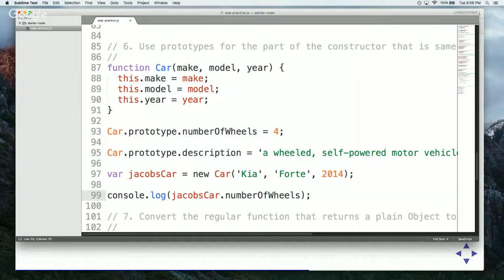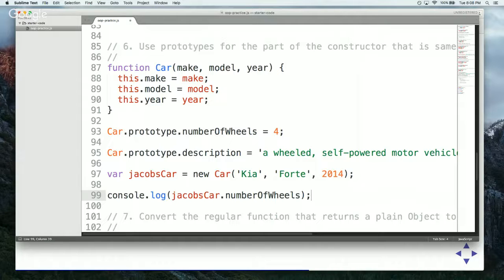Question? Do you have to add each prototype property separately? Yeah, that's typically the way it's done. You could potentially, instead of doing this, say that the prototype is equal to an object with two keys, number of wheels and description, but we shy away from that because you might update the prototype in different places. So it's not generally a great idea to reassign it. It is possible, yeah. Anything is possible.